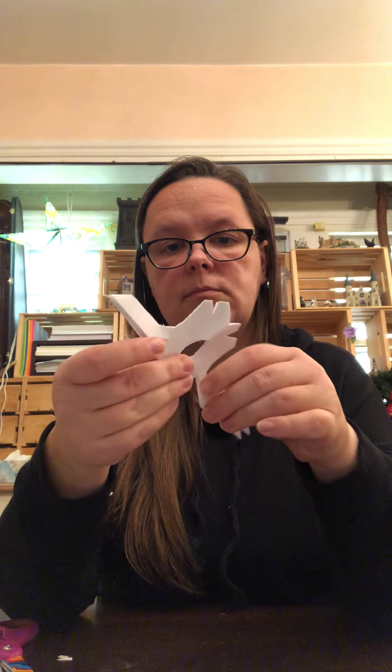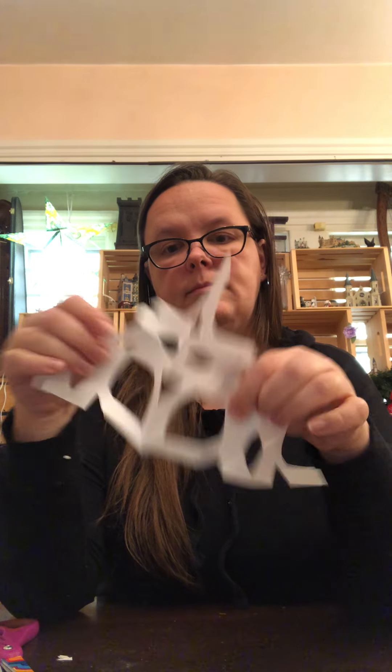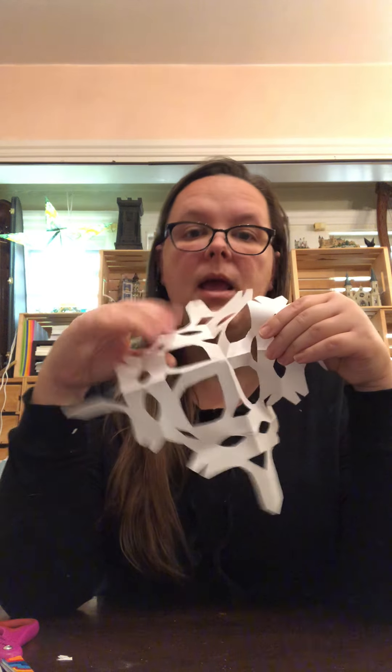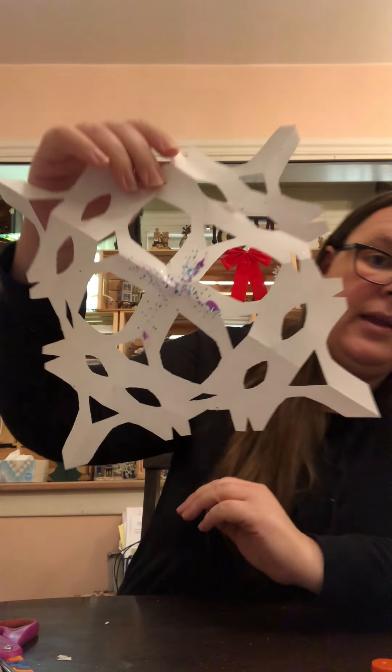Okay, I'm going to unfold it now. There's my snowflake! This one is nice and thick, so it would be pretty easy to put some glue on it. I want some glue right in the middle, so I put some there. I take my glitter out carefully — I might even put it in a little bowl or container because it's easy to spill the whole thing. And then I've got some glitter there, and I could do that all over if I wanted to. So that's one way to make snowflakes.